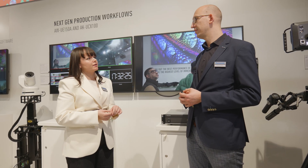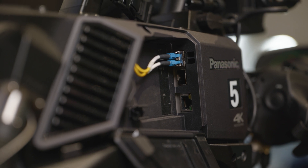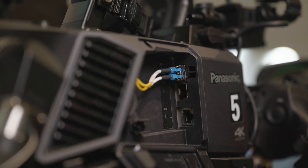Speaking about CCU-less operation, why is it beneficial in the live events market? CCU-less operation is a new trend that has emerged because the camera is powerful enough to produce the ready-made image directly. There's less demand to have a CCU for single feed output. With a CCU-less workflow, you use the camera in ST2110 mode and attach it directly to the media network, reducing setup time by eliminating another piece of equipment. That's why it makes production more efficient.